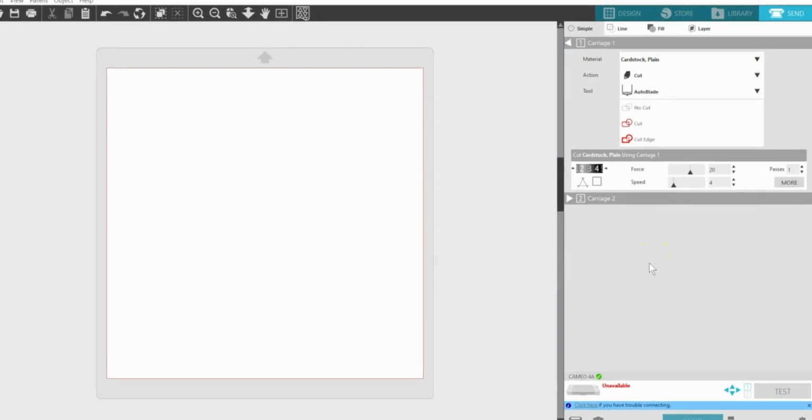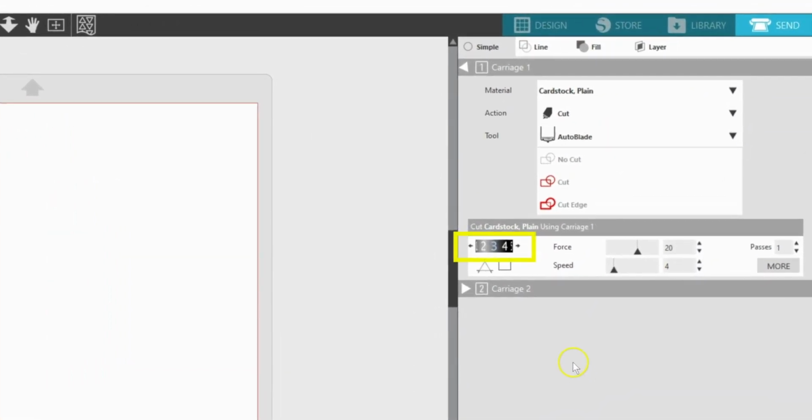The cutting depth is controlled by two things: the blade setting, which is how much of the blade is exposed, and the force setting found in the software, which controls how hard the blade is being pushed down. Always make sure that the cutting depth is such that it is cutting through the material properly, but not so deeply that it continues through the material and into the cutting strip. If such is experienced, you will need to check and adjust your blade and force settings to the lowest possible settings where your material is still cut through properly, but not cutting into the strip.